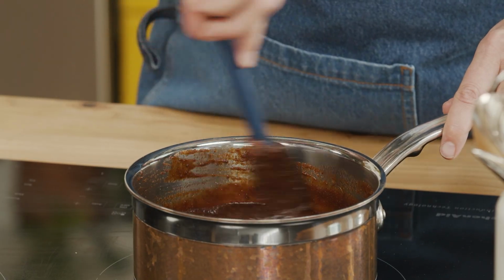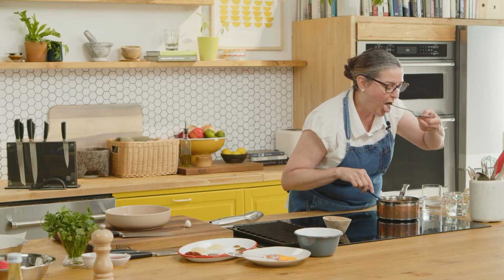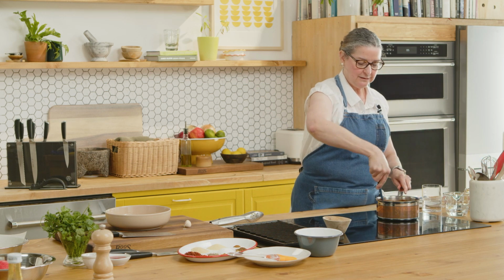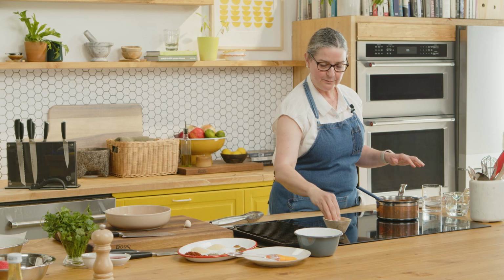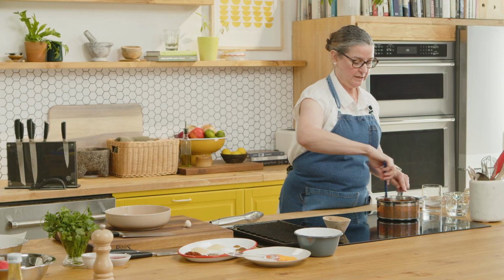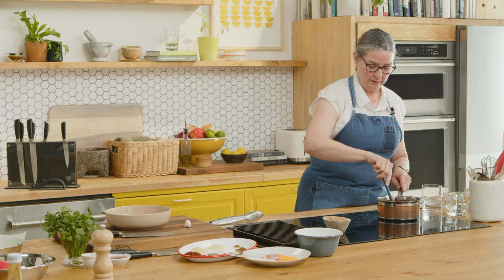An interesting thing you can do is give it a little taste right away, and then remember that flavor, because it's like, okay, but it needs more love. We'll get a little salt in there. That's about a half teaspoon of salt, but you're going to do it to taste anyway. And then we're going to come back to this and see how things go.